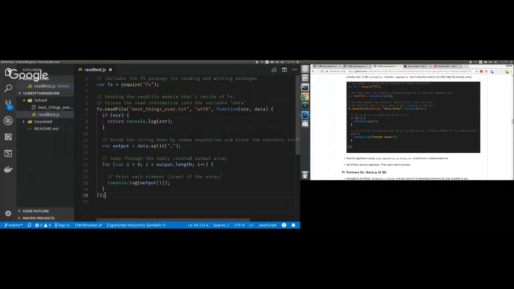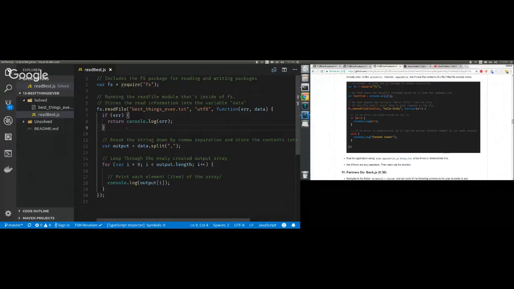But it's still kind of intimidating because you have to remember the readFile requires a callback. What are the order of the parameters? How exactly does this work? It's really hard to remember all of those things. And then you got to remember data is a string. We got to split the string, split it by comma, and then you got to remember how to loop properly, right? There's a lot going on here. And even if you've seen an example, that doesn't mean you can just regurgitate it perfectly, right? So I imagine this was tough. Was this tough? Yeah, this is pretty tough.